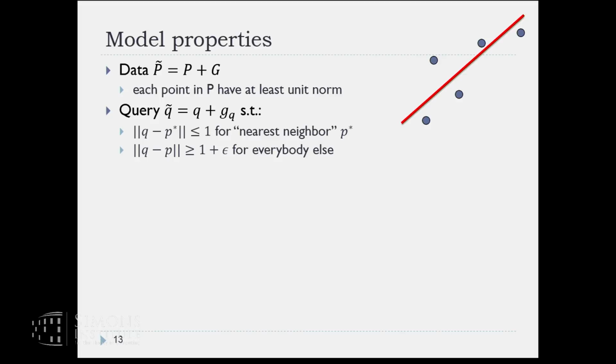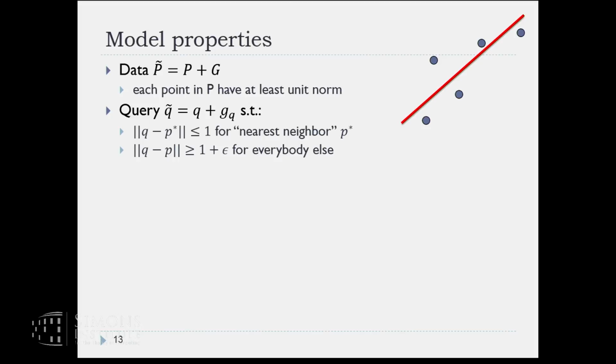So again, you take this query point and you also perturb it by a Gaussian. So what you really get as a query is Q tilde, but this is not very important. The difference here is not that important when you go to the math. The question is how close Q is to the true data point, the closest one. There is a point P star, which is the closest one, within distance 1. That's the right nearest neighbor. And we're going to assume that for everybody else, the distance is at least 1 plus epsilon.